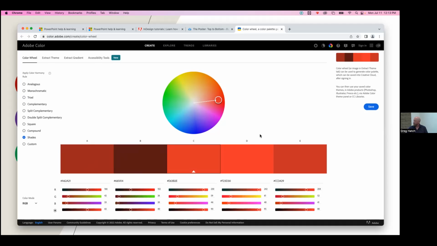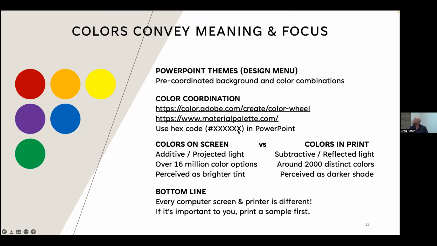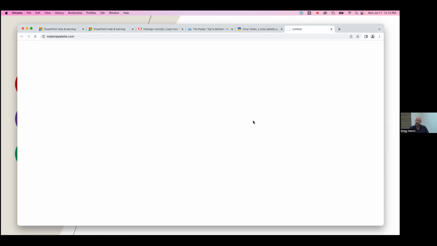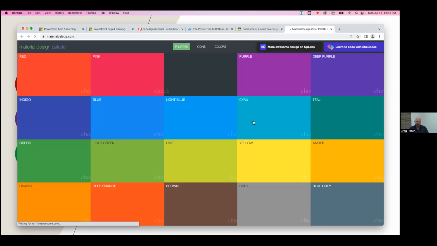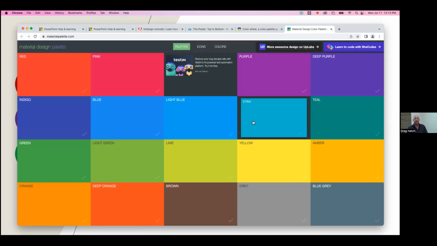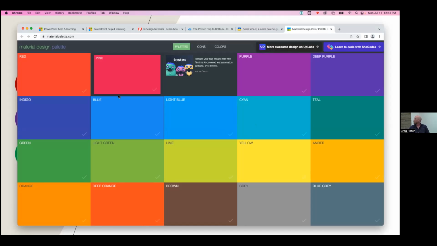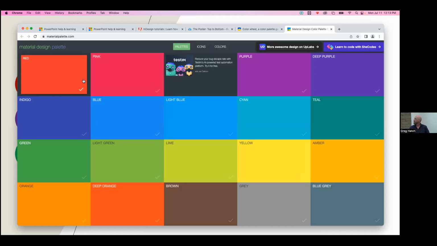Let me go back to my presentation. You will enter that 6-digit code into PowerPoint in the color selector. There's another tool, Material Palette, another one that I found very useful and very entertaining, and it is even more pre-coordinated. You can choose one base color. So why don't we go for like a Utah red here, and another complementary color that we're interested in.